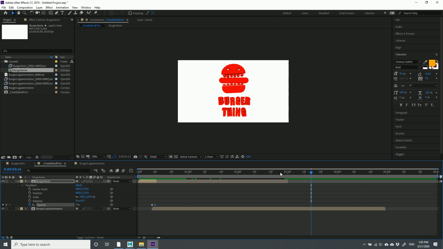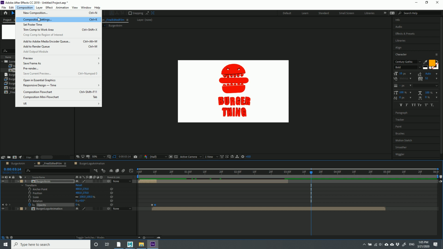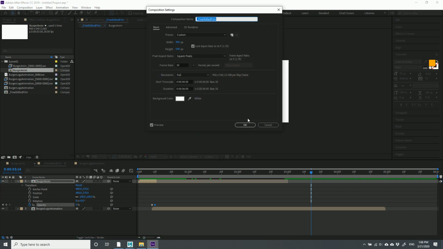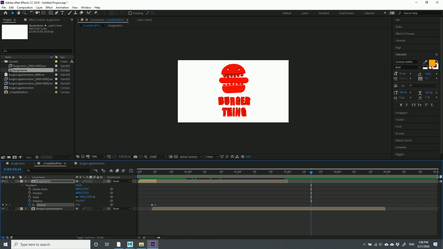Now I can see the time here, and it says 3:14. So I could, of course, just go into composition settings and enter that in here, right? Or what I could do is take this little bar up here, it's not blue, but you know what I mean, this tip here that's sort of blue, and just bring it back so it fits right on the time cursor.